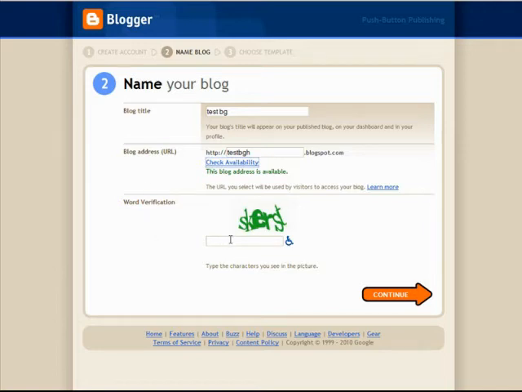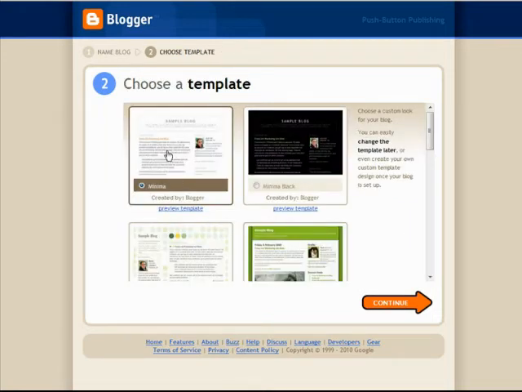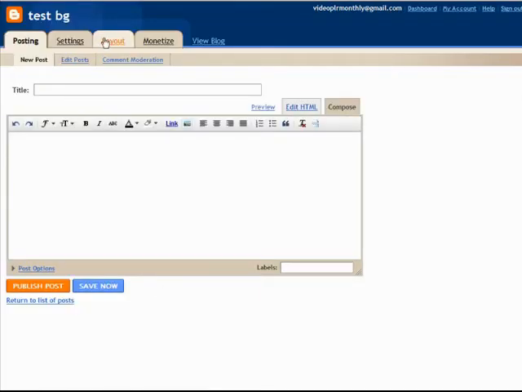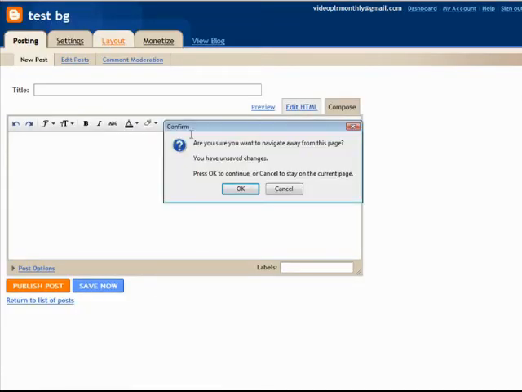Okay, so just continue setting up your blog here. Make sure you select the minima template, click Continue, and start blogging.